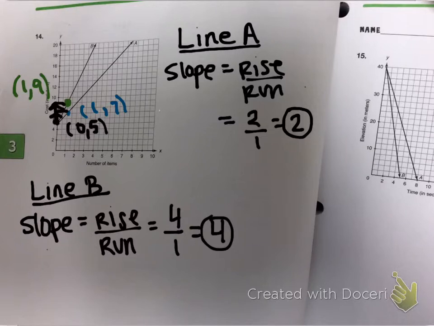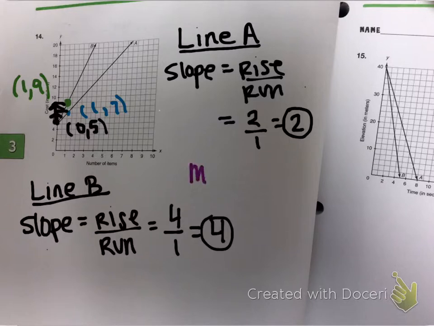I understand the numbers you put down on the grid. The 1, 9? You know how you put 1, 7 for A? Correct. The one you did for B is 1, 9, it's just the point that's on line B. I'm just naming a point. Oh, just a random one? Yeah, you can pick any point on that line that you want. It's up to you. You just gotta figure it out.